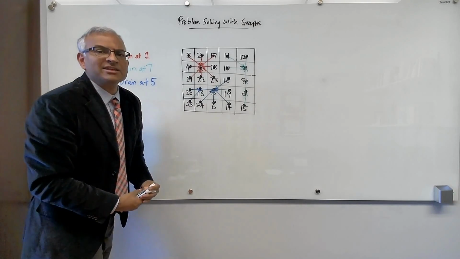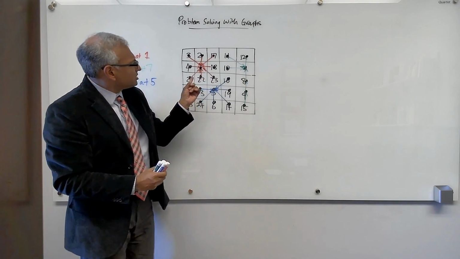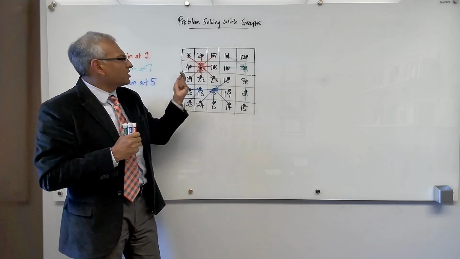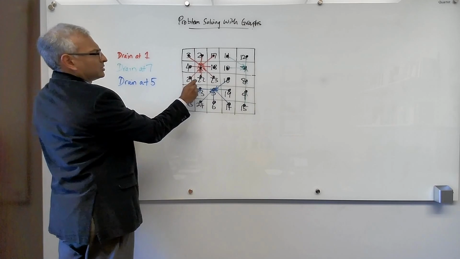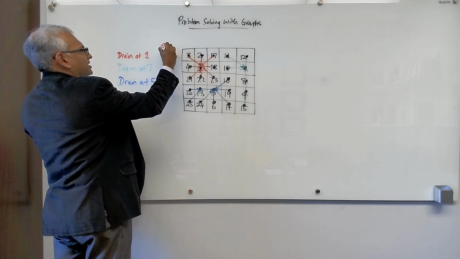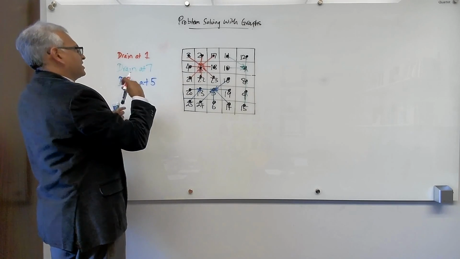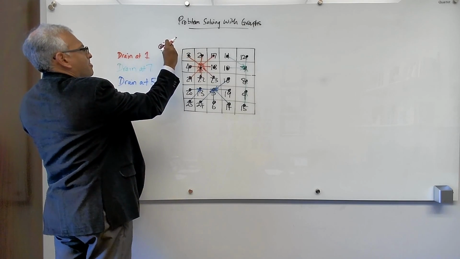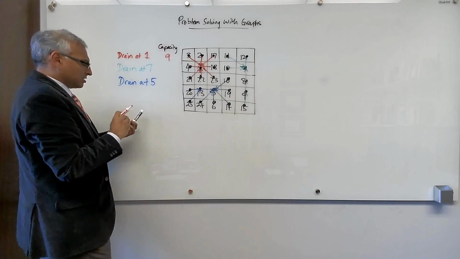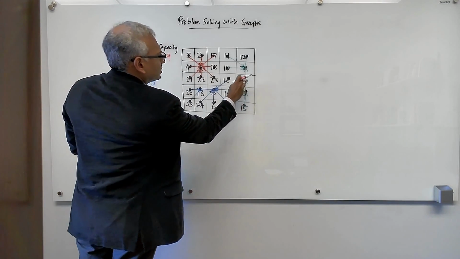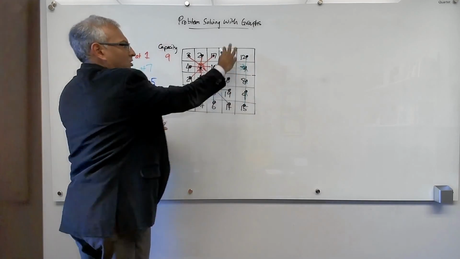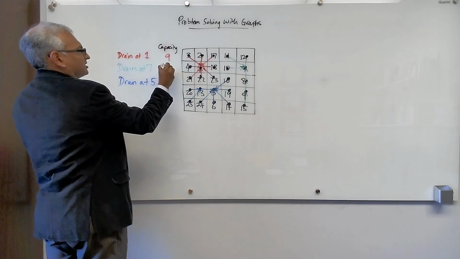Okay, and what are the capacities of the drains? Well, you just need to look at the size of the part of the graph that flows into that drain. Okay, so for the red drain, we have 1, 2, 3, 4, 5, 6, 7, 8, 9. So the capacity should be 9. Okay, so I'll write the capacity here. The capacity here is 9. What about the green drain? Well, the green drain has 1, 2, 3, 4, 5, 6, 7. That part of the graph has 7 squares that are all linked together by arrows. So the capacity is 7.